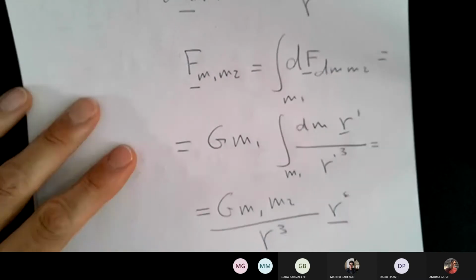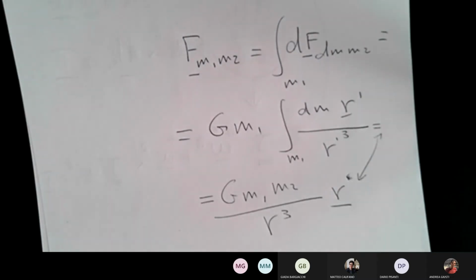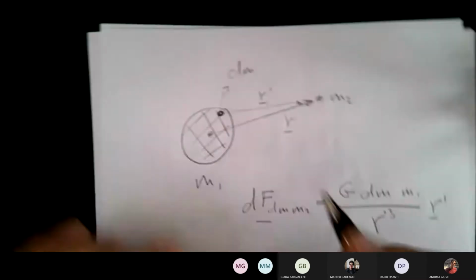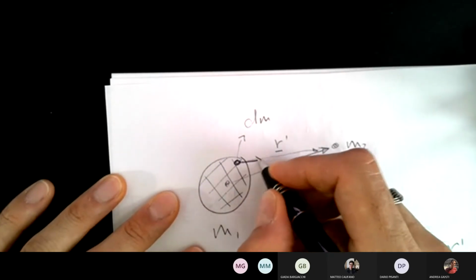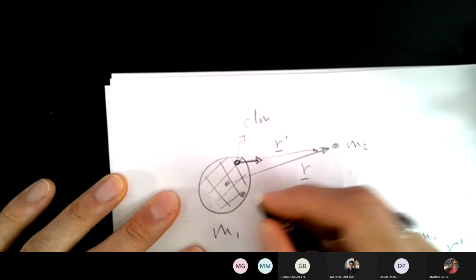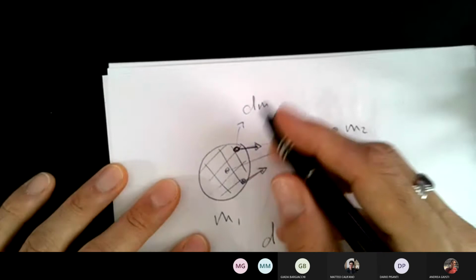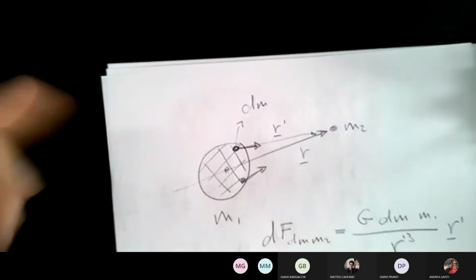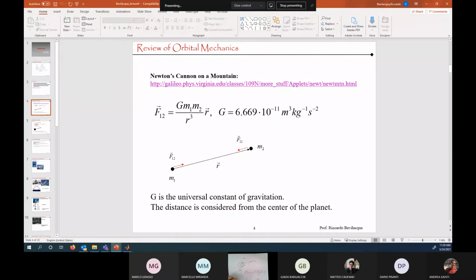You can go through the exercise of proving this step here, but it's definitely something that can be intuitively seen given that there is symmetry there. In other words, if you want to do it in a vector way, if you have a force acting on dm, there is a force that is mirrored with respect to R on the mass that is symmetric with respect to this line. You do this an infinite amount of times and that's what you get. Nothing special really, but it's important because we use that for planets. We use it all the time.